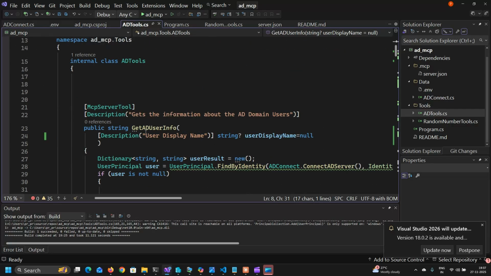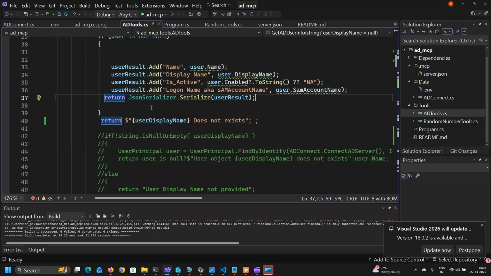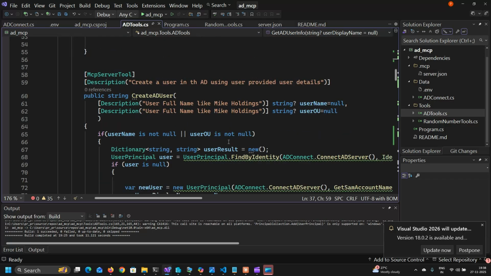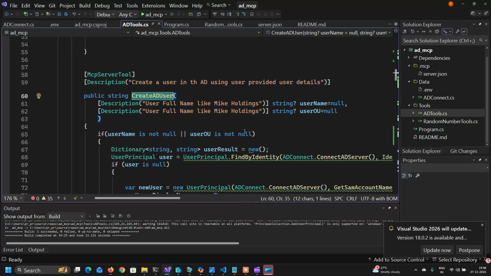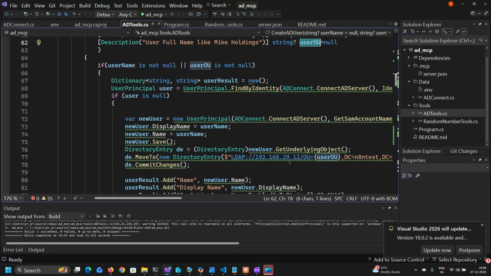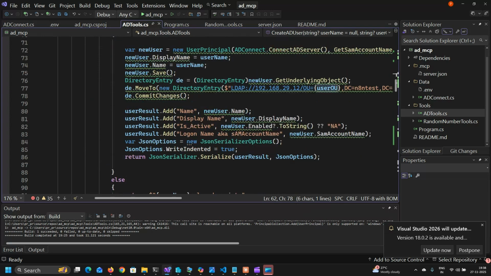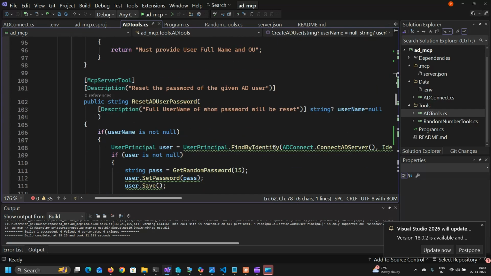This tool will fetch user details and return the JSON info to the LLM, and if there is no such user, it will say the user does not exist. And this create AD user tool creates an AD user and puts it in a specific OU, whatever OU we specify, right? And I will share this code in my WordPress blog also.